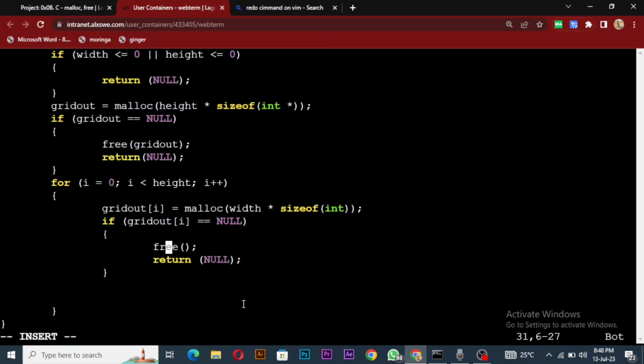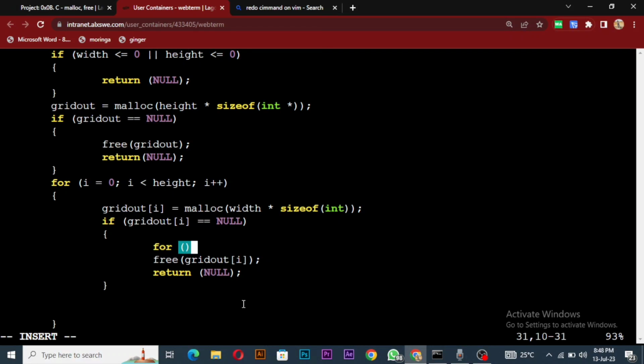We can also free grid out i. So we can also free that, and then that. I want to add one more thing. I'm adding like a mini for loop.